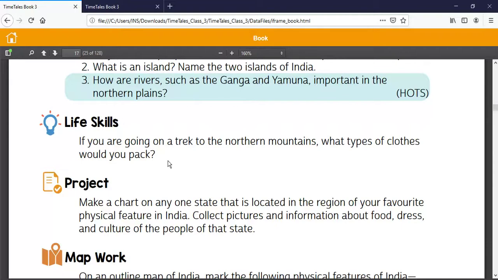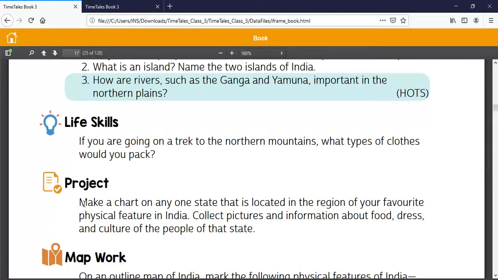It's either way, you can wear anything. Because how are the mountains? They are covered with snow. So obviously, if you wear a sleeveless dress, can you bear the cold there? You cannot. So it's better to cover yourself with woolen clothes. Then only you can do trekking in the mountains.